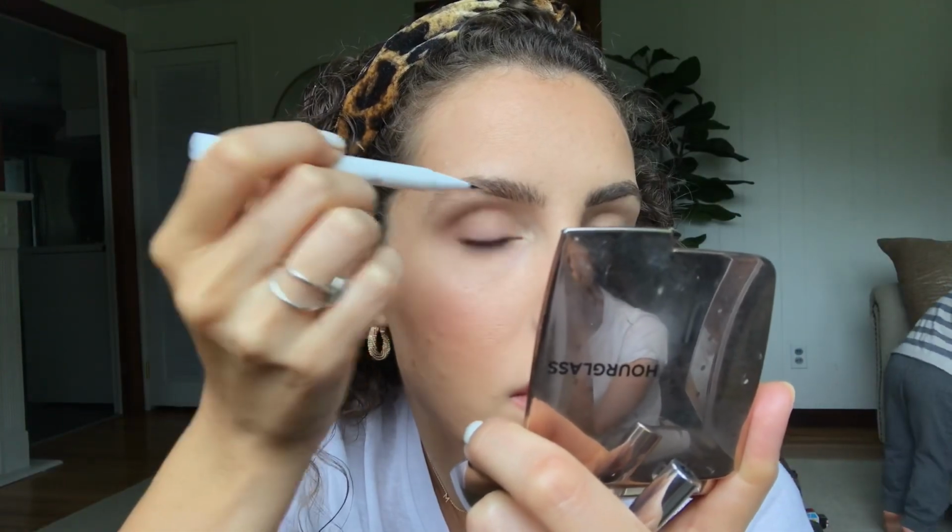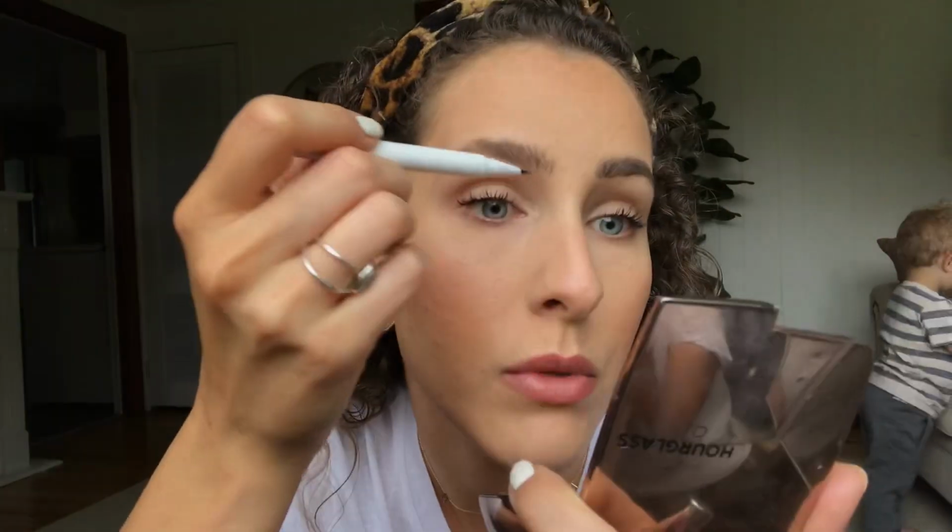Yeah, so the best way to use this is just use a light hand and draw the strokes in the same direction as your brow hair is already growing to get the most natural look. This is not something that you want to scribble in with.